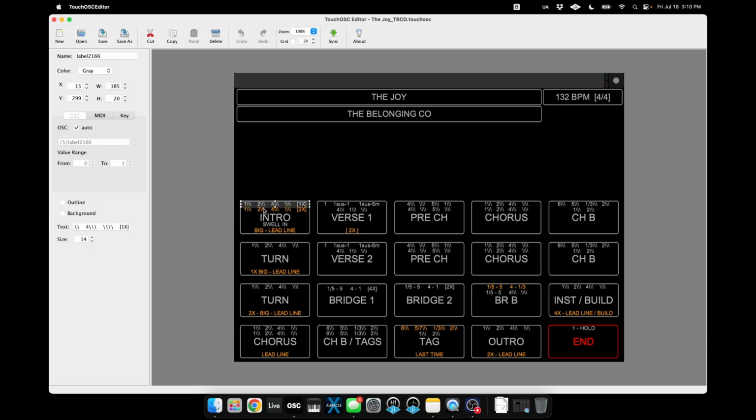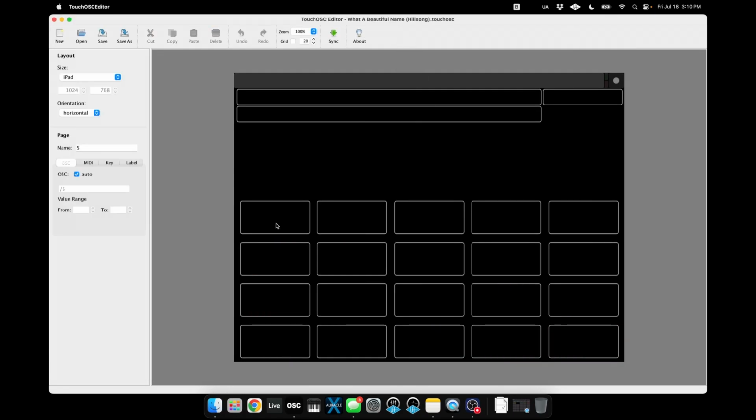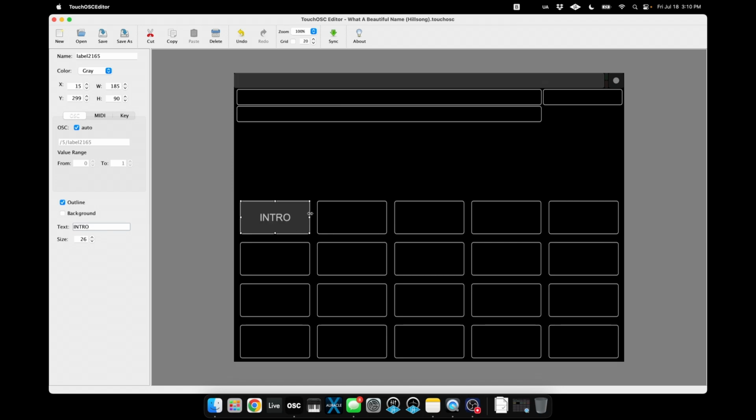If you did want to do these smaller text notes, let's go back to What a Beautiful Name and see what that would look like. The way you would do that is you can use the Command copy and paste shortcut: Command C to copy, Command V to paste. We haven't seen any changes yet, but I can take this bottom and drag it up, and now I can see the second one. I usually take the outline off and move the font down to size 14. And now from here in this window, I can enter my song notes.